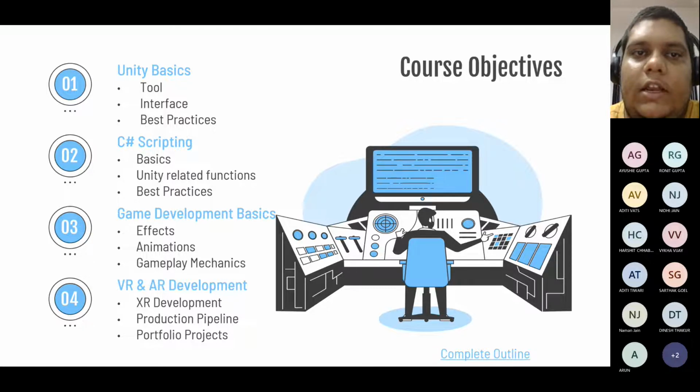We have not actually dealt with it, but we have used a package where we are able to use touchscreen as well. Then we have seen movement, collisions, and some basic UI as well. And then obviously we have seen player prefs and a bit of coroutines also, in the last session I think, we saw.